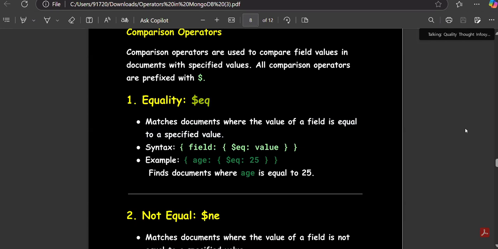So what is the syntax? So we have to use find function only. And in that find function, you can add this object as a first argument. And in that object, you have to add your field name, nothing but in your documents, you will have a lot of properties, right? Those properties in MongoDB, we call as fields. Field name, and then again, colon and object. Then we have to use equal to operator and our mentioned value. This is the example. So find documents where age is equal to 25. Okay. So let's try now.